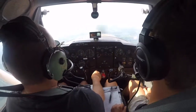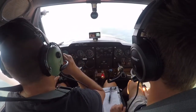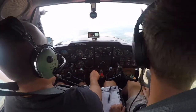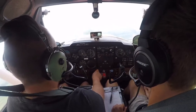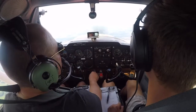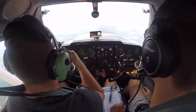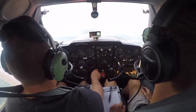Alright, so with the power off stall, mind if I go directly north here? Sure, that's fine. Airspeed looks good, I'm right at about 90. So power off, we're envisioning we're coming into land and we're going to stall out. I did my clearing turns, got my reference point. Airspeed's right around 85.